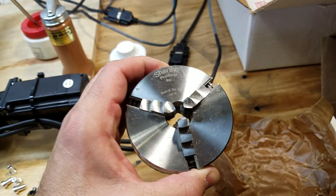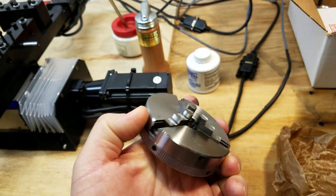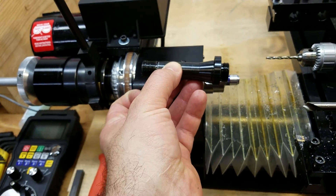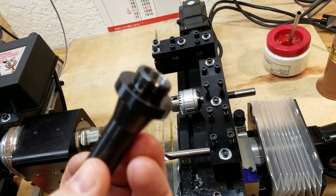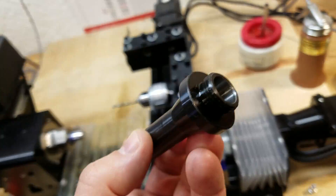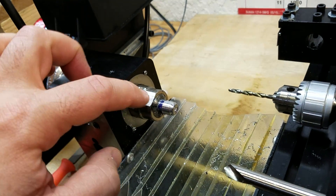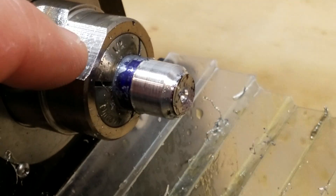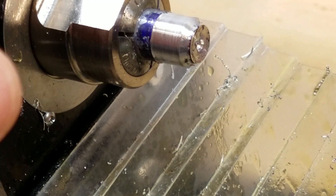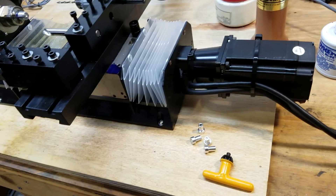A few extra things I ordered with it: I got this chuck, which when you look at it, it's really well made — very nice quality. What you do is use this adapter — you put the adapter in the headstock and your chuck just threads onto the adapter. So if you need to turn something that's bigger than half inch, you have two choices: you can pop one of these Sherline chucks in there and hold it, or you could get yourself an emergency collet and bore out the first few millimeters to make yourself a bigger grip. Long story short, for a standard 3C collet, your max diameter is half inch — anything bigger than that, you're going to have to use the chuck or come up with something else. But for my intents and purposes, this is more than adequate.